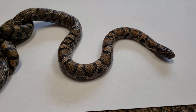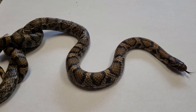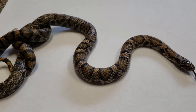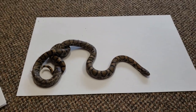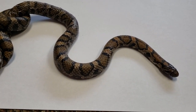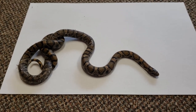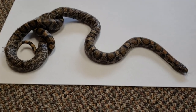Snakes are meat eaters. And in the wild, snakes will eat a variety of things, small rodents like mice, but they'll eat lizards, even other snakes, birds, eggs. But here in captivity at the center, we do order mice online. We get them frozen, we thaw them out, and we feed them to the snakes. So that's what our snakes eat here at the center. And actually, watch our calendar of events. We sometimes have public feeding programs where you can come out and watch us feed the animals.